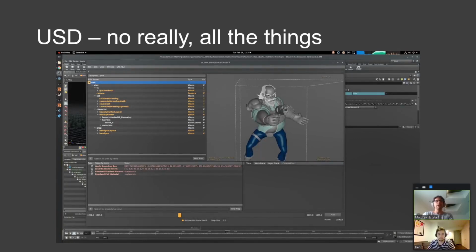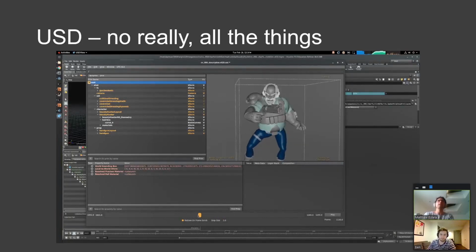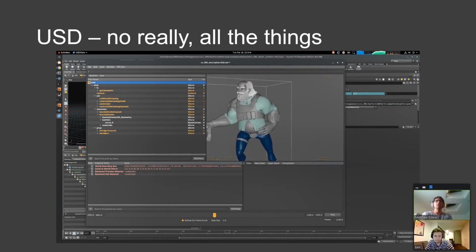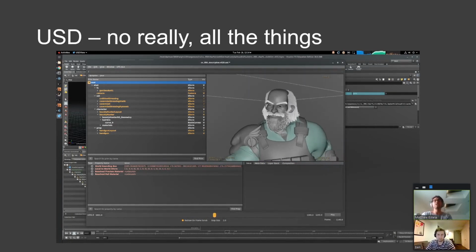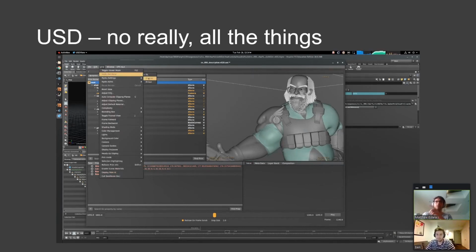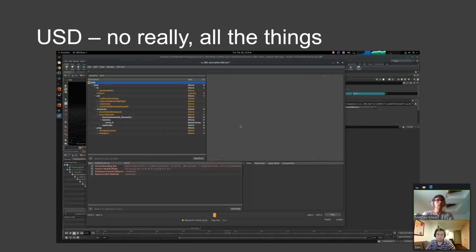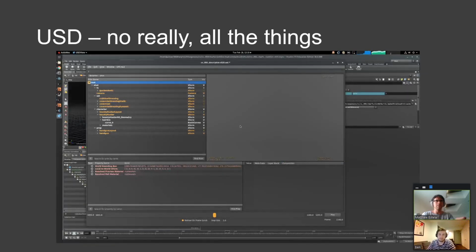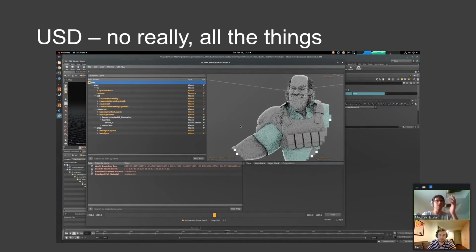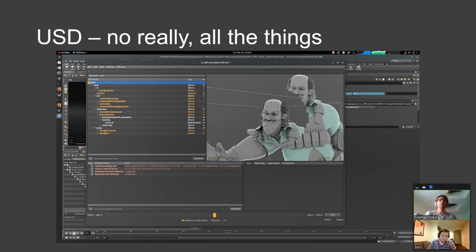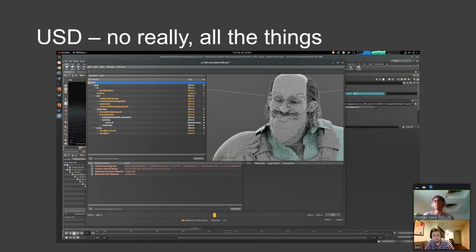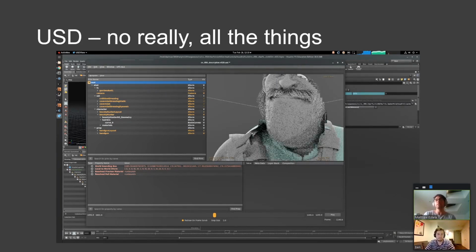It's also worth pointing out that USD really is for all the things, in that it can contain everything required for a renderer. Part of the USD spec is that it can communicate in a standardized way with render engines. So here, I tell USD View to flip over to RenderMan. Oops. And RenderMan fires up. If I can make that video play again. Here we go. And RenderMan fires up. There we go. Showing me a pretty good representation of what we'll get when this shot is passed to lighting. This is an awesome ground truth QC. There's no ambiguities between departments. If it works here, it'll work in final lighting.